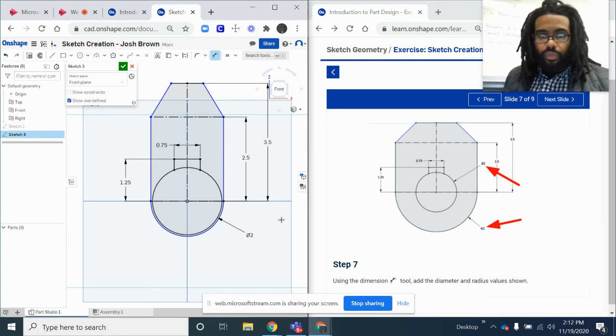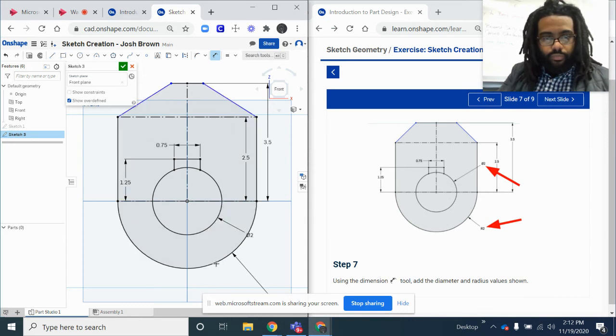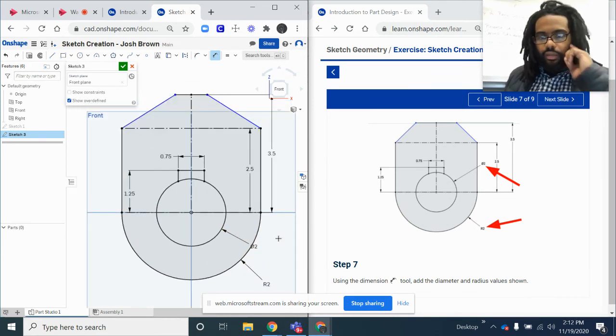Okay. Now, don't worry still. We're going to click our arc at the bottom here. We're going to drag it out. And that R is going to be 2 inches as well. Now we're starting to get somewhere that looks a little more similar. If you want to drag around your dimensions, you can. Now we just have to fix this top part here. No worries at all.